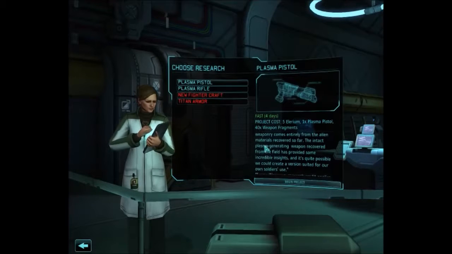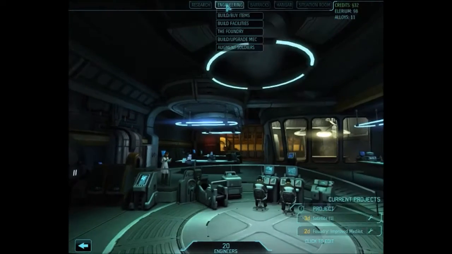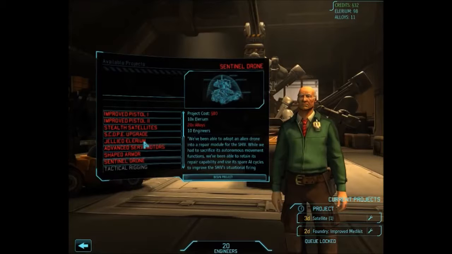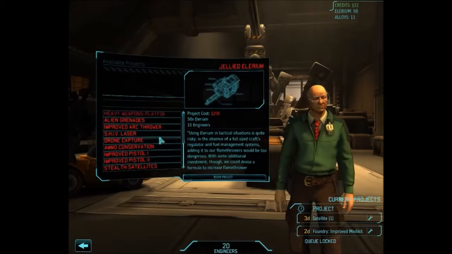Let's see. I'm going to go for the research project that doesn't... I'm going to research plasma pistols because we're short on alloys again. Let's head over to the foundry. See what, if anything, we can afford. Nothing. Advanced servo motors would cost too many alloys. This would cost too many credits.